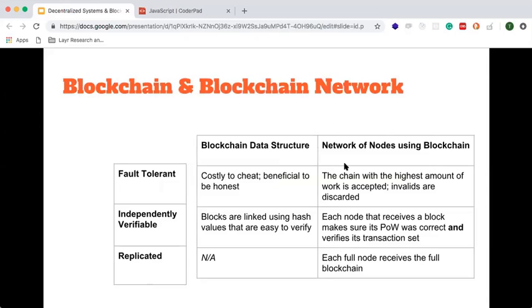And finally, because this is fully replicated, that contributes to fault tolerance and helps with high churn. Like I said, nodes are coming and leaving the network all the time, so the fact that it's 100% replicated across all nodes means that nodes leaving doesn't pose much of a problem to the integrity of the data, but it also means that all nodes are capable of verifying that the data is correct.